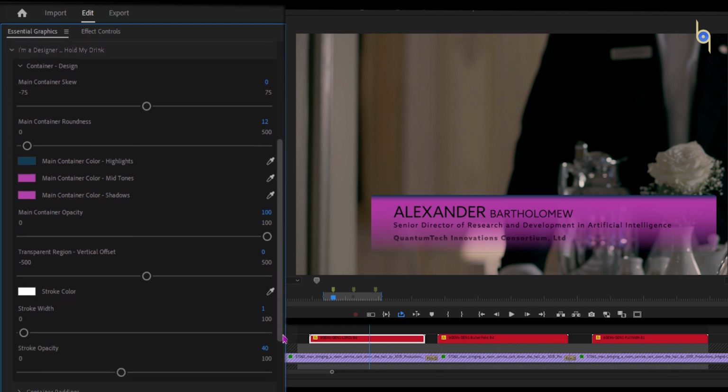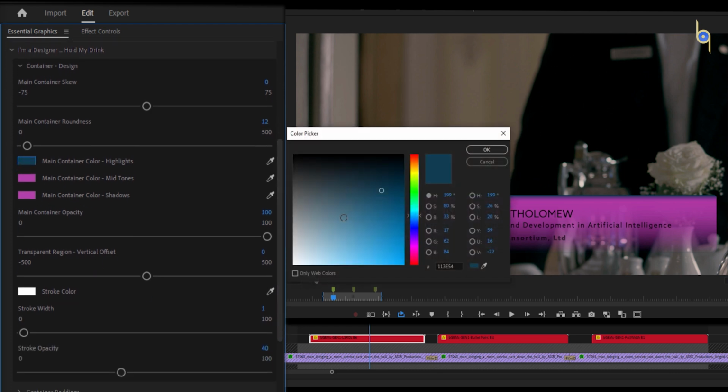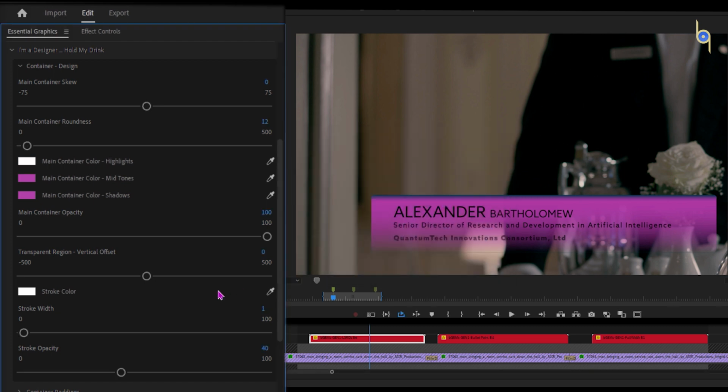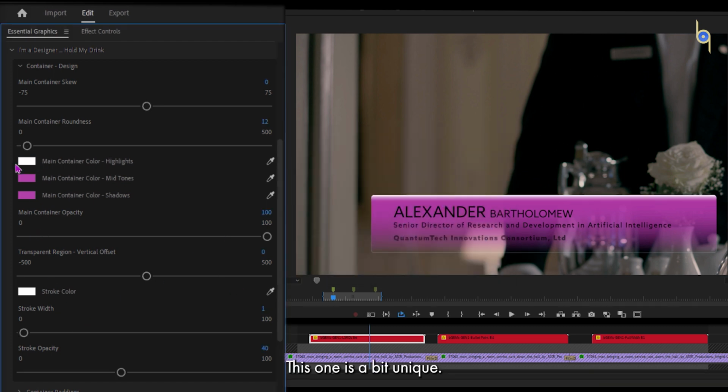Alrighty. Inspect. Alright. Now this one's a bit unique. As you can see, the highlights also affect the stroke color actually.